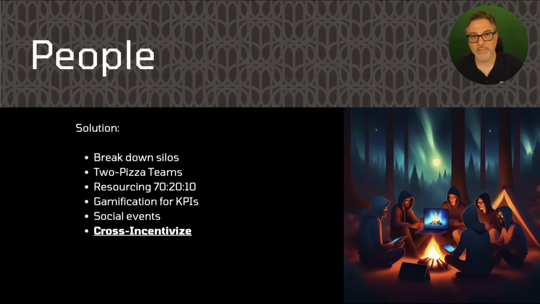Next up, resourcing. 70-20-10. What do I mean by this? The Phoenix Project talks about resource allocation and how, in many cases, people that are doing their quote-unquote day job are spending all of their time on that one activity. Let's say you have a DevOps engineer and their workload on the operations side is primarily around pushing code and working on CloudFormation templates in order to handle infrastructure as code.